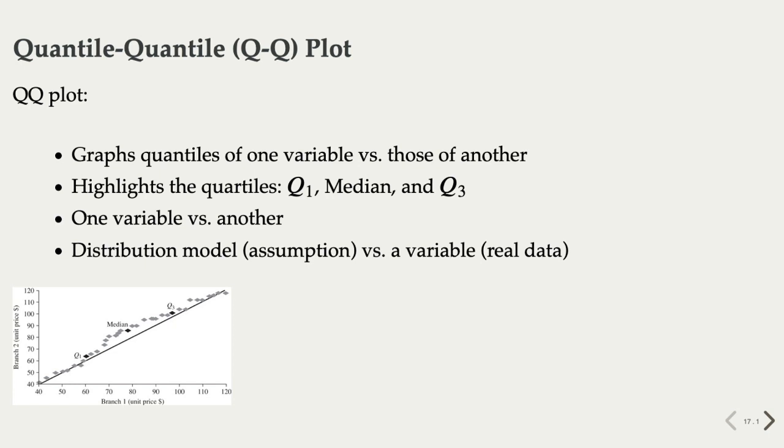A QQ plot is also useful in situations where you expect a specific distribution model on your data. For example, when you use linear regression, which assumes normal distributions, it is necessary to examine the QQ plot of your data distribution versus the ideal normal distribution. Certain remedies are required if your data are not normal.